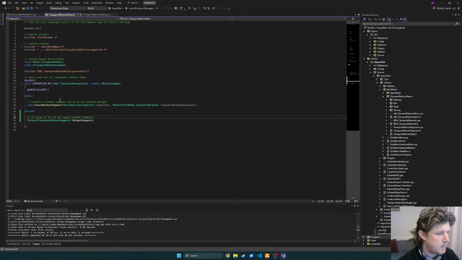Cool. Then it needs to be an array of pointers to it, so TObjectPtr.